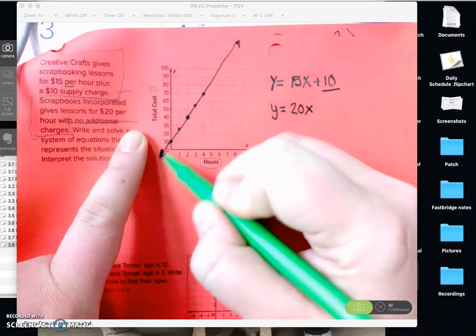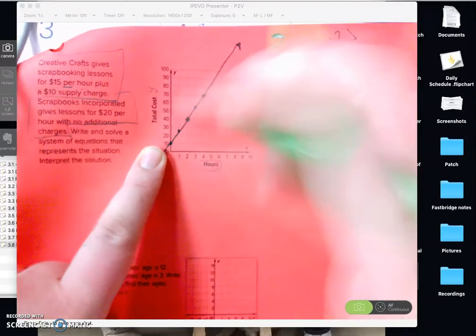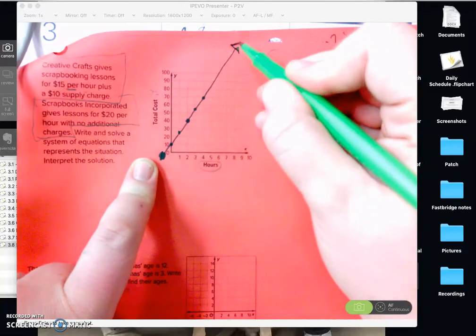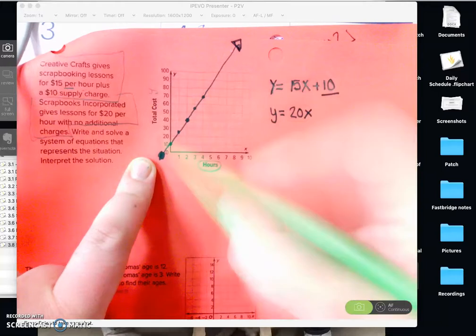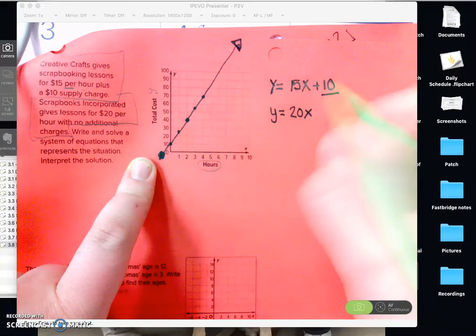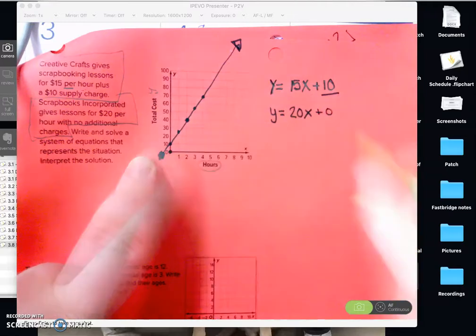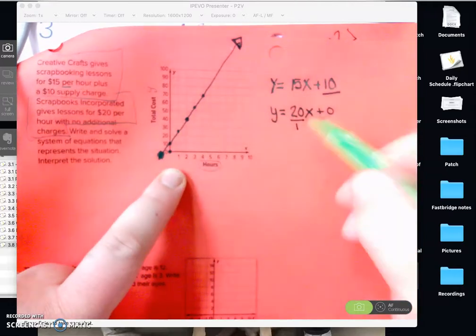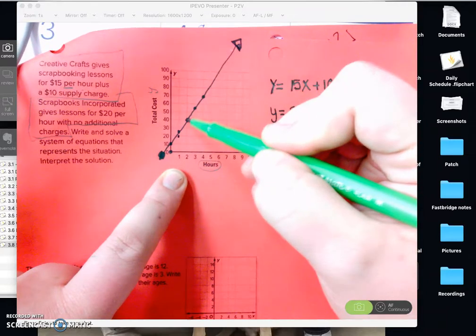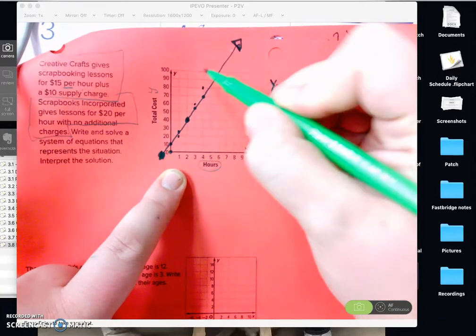I don't need that actually, because we only have it in our first quadrant. We're not going to go negative, so it's not going to be a line, it's going to be a ray. Remember, it just goes up in this direction. Then I want to do my y equals 20x. Well, if I add 0, remember that doesn't change it, so that is going to be my y-intercept. And the 20 is 20 over 1, so I'm going to go up 20 and over 1, up 20 over 1, and so on.